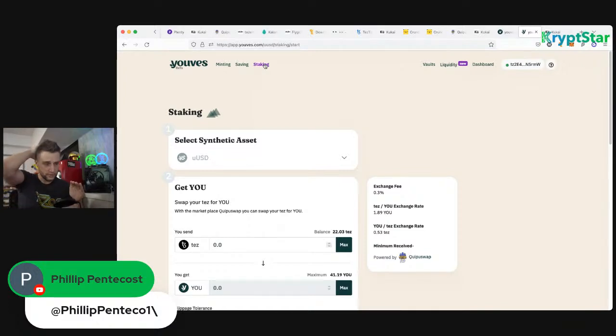Basically, the collateral gets liquidated, so it brings their ratio higher. So in order to not get your Tez burned, because there's a 1% fee, you have to actually be above that collateralization ratio. So instead of doing the 1/3 ratio, you want to do more like 1/5 or 1/6. Right now it's about 1/6.